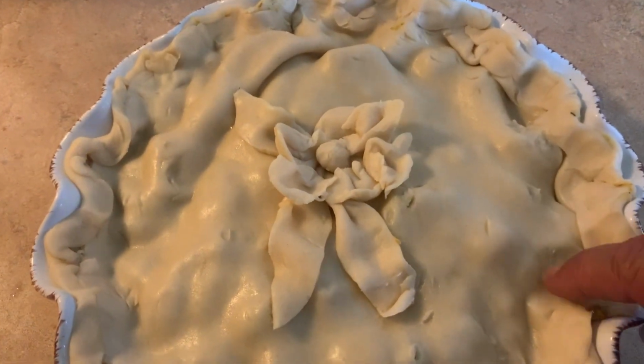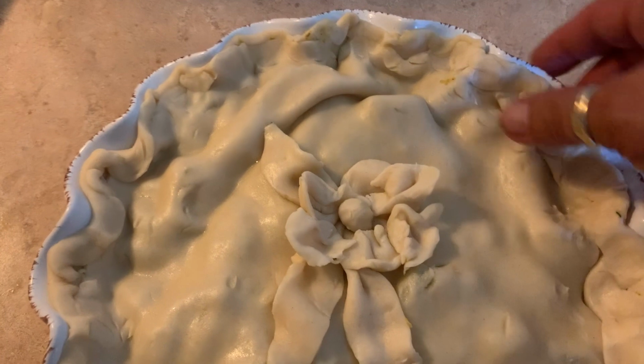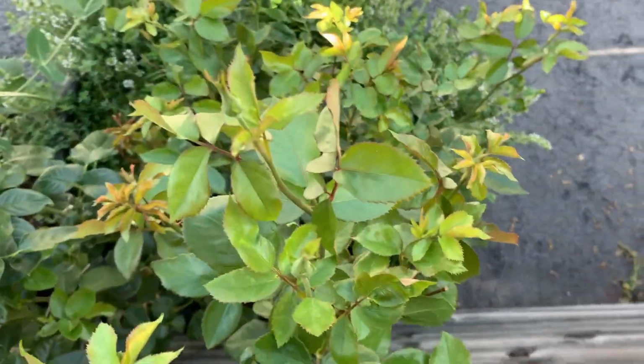Okay, I got to get this into the fridge. I've been playing around with it, trying to make a pretty flower. Anyways, I'm going to get it in the fridge. It's getting soft.